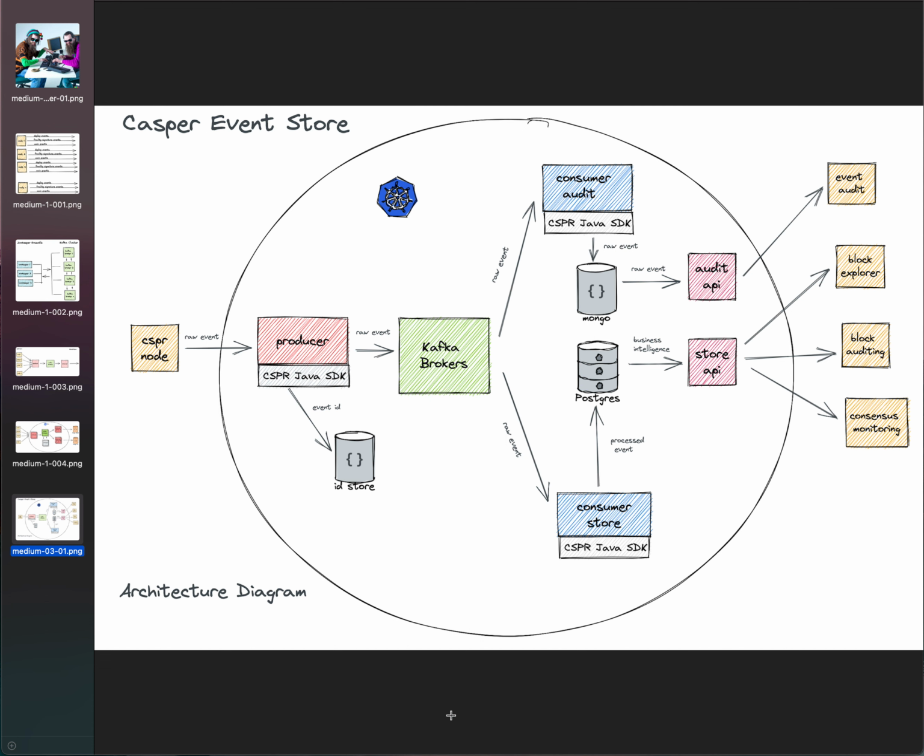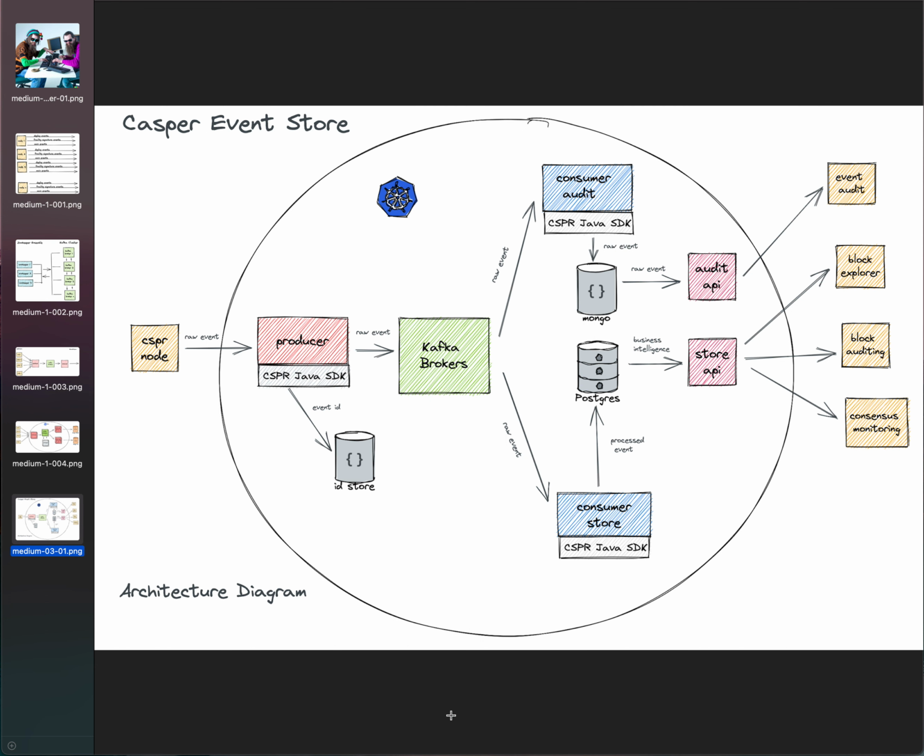You've got the raw event coming through, passing it into the broker, and it'll sit there. Kafka brokers very much go along the paradigm of topics, like most good message streaming services.